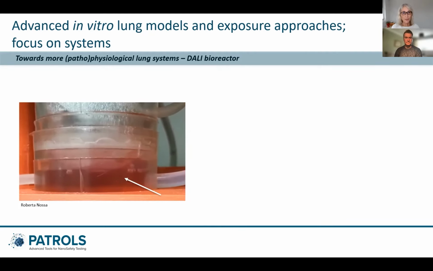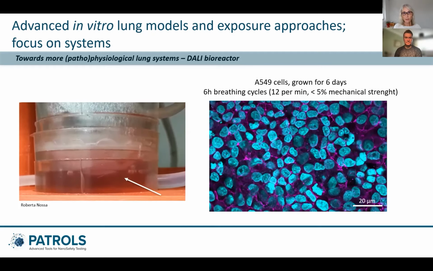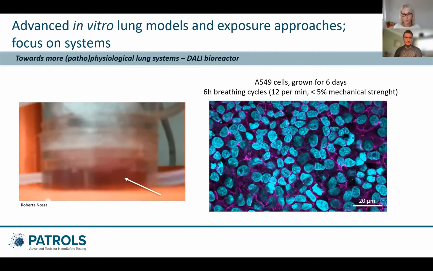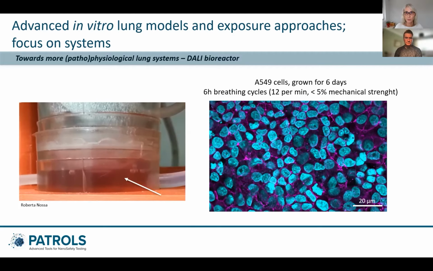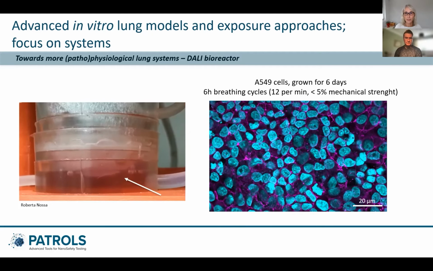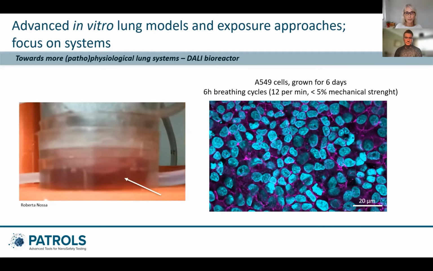And in my lab, we have then started to look into A549 cell growth. This has also been done in Martin's lab, so we could transfer the DALI bioreactor into two labs participating in PETROS. Here the work is still ongoing. It has been shown that it is very challenging to grow the cells on this bionate membrane, and we will see more tomorrow from the presentations of the young researchers.